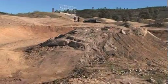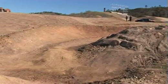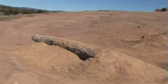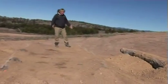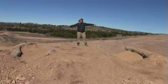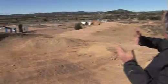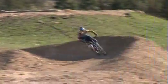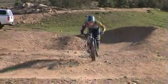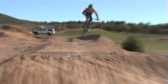From the inside tricky line, which is full of rocks, you've got this obstacle, which is a huge double, but in between, we've got 4 logs placed. You can't ride through this, you can't roll through. The only way you can hit this is by jumping straight over from there to there. Once you've cleared the last mountain bike obstacle, you've got this second last straight. We call it the bear traps, but it's a big long straight, so it requires skill and a lot of pedal power to the last corner into the finish straight.